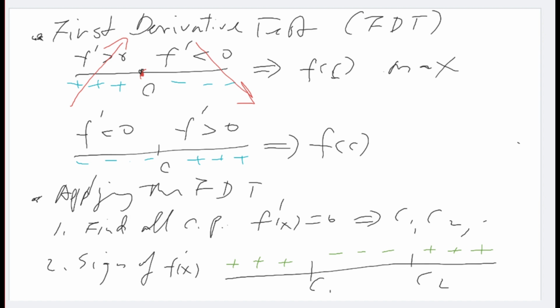Okay. Similarly, if your sign chart is that f prime is negative on this side, it just means the graph will decrease, and on this side the graph will increase. Then again, with the increasing, decreasing arrows, you can just follow the arrow coming down, then up, then you expect what? Minimum.